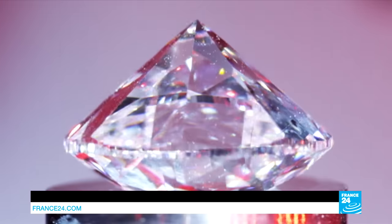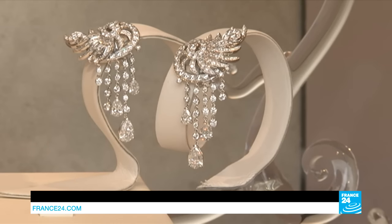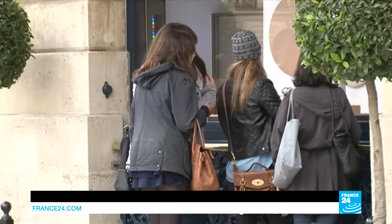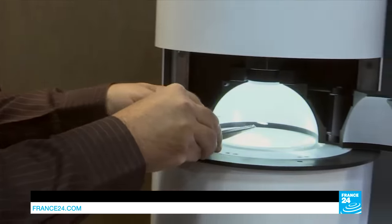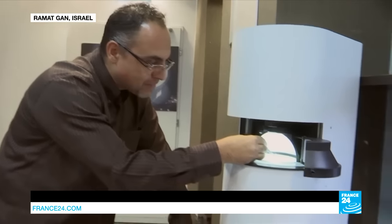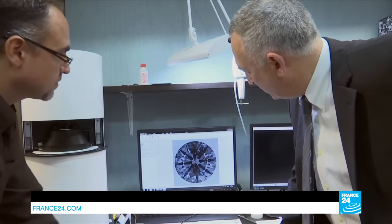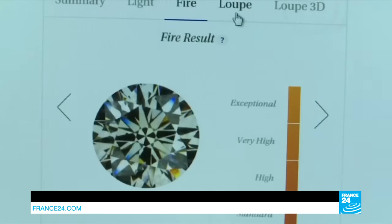They all sparkle, but how much is this diamond worth? All these pieces have been evaluated and analysed by experts, whose subjective opinion dictates how much the jewels go on sale for. That could be set to change, thanks to this machine. We see the diamond. This is a vision of the diamond from the table. These are the same with inclusions highlighted by the software. The Serene Clarity machine, created by an Israeli firm, can grade the clarity of stones automatically. It's expected to be on the market from the middle of 2017, and the manufacturer believes it means consumers will be able to trust the valuations that they're given.